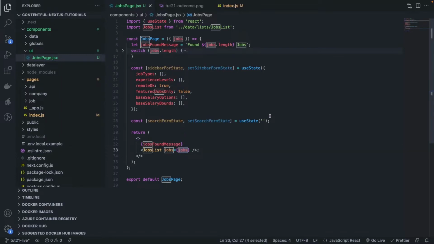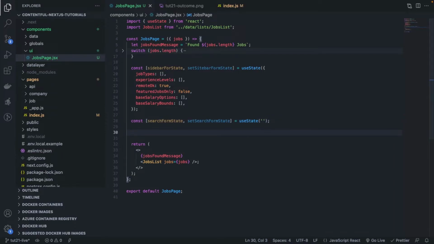So for that reason, we're going to create another piece of state called display jobs. Here it is, display jobs, and it's going to be initialized to the list of jobs that we pass in here first.